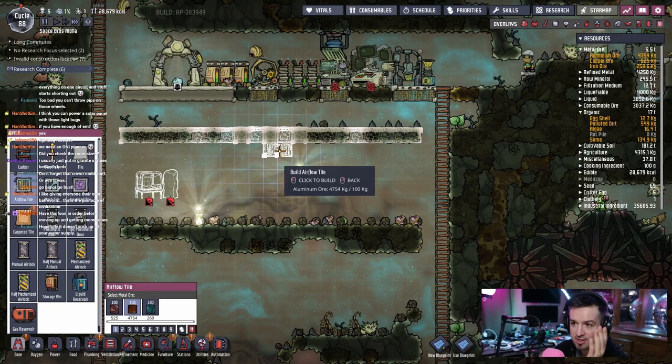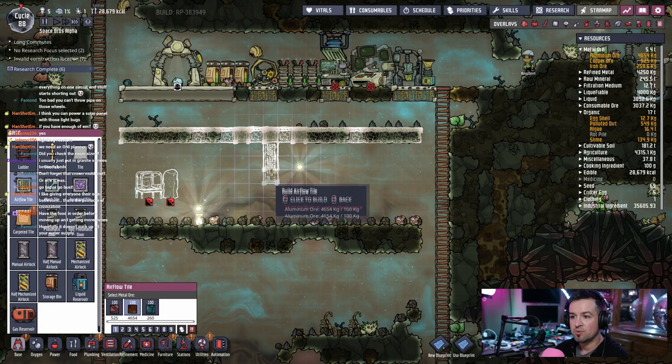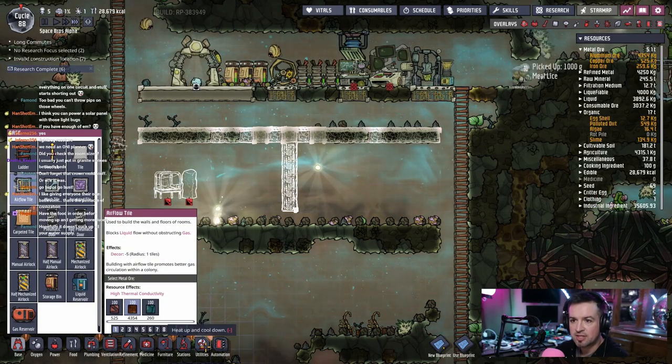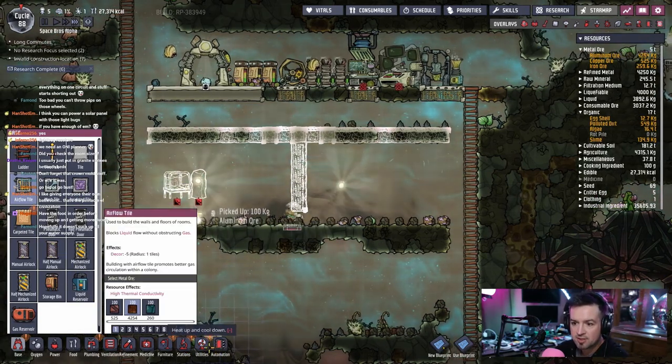1, 2, 3, 4, 5, 6, 7, 8, 9, 10. Perfect. So that is right in the middle right there. So we'll go straight down here. And it's at 1, so then no one's going to build anything. So actually, let's go ahead and let them go about their day while I do this.